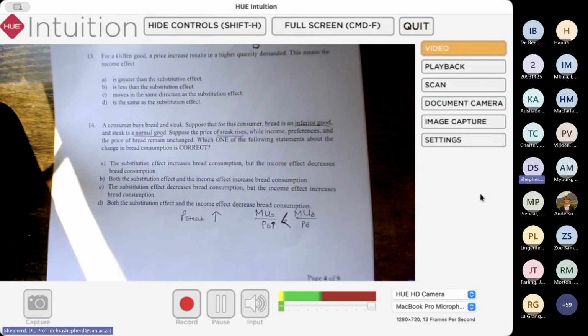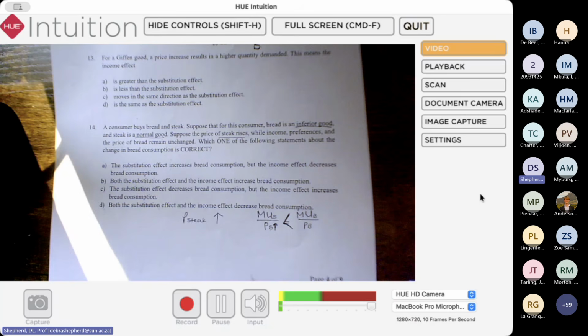The substitution effect tells us, if we could somehow allow you to stay on your original indifference curve, and the way they talk about this in the textbook is that we could compensate you with some kind of income so you stay on the same indifference curve, how would this consumer substitute between these two products to keep themselves equally satisfied as before? According to this new situation, where the marginal utility of bread over the price of bread is greater than the marginal utility of steak over the price of steak, this consumer would rationally substitute towards bread and away from steak, because bread is now giving them cheaper satisfaction per cost. So the substitution effect for bread will be positive.